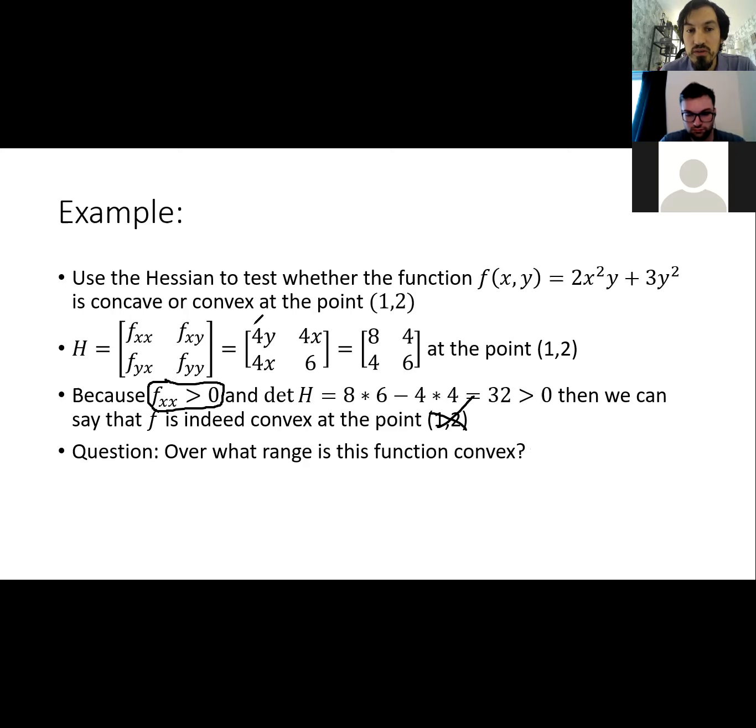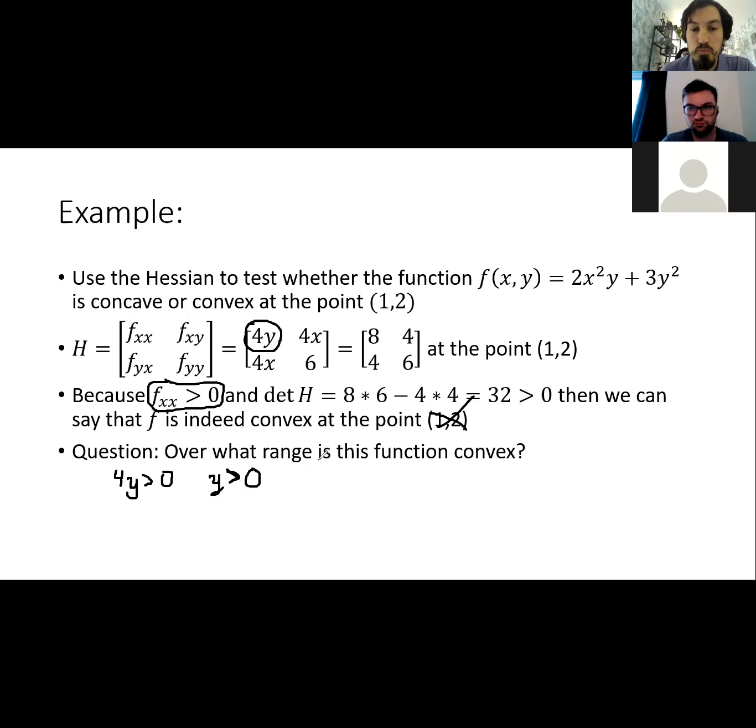Okay, so look right here. See what I circled? Yeah. That's f_xx. I want to know when is that positive. When is 4y positive? Give it to me in terms of y. When is 4y positive? You just divide both sides by 4. You get y has to be positive, right? Yeah. Okay, so that's part of the answer. Part of the answer is that y has to be positive. You know that because if y is not positive, then this first condition won't be true. Do you agree? Yeah. Okay. We're not done though. Anybody else want to help me with the rest?